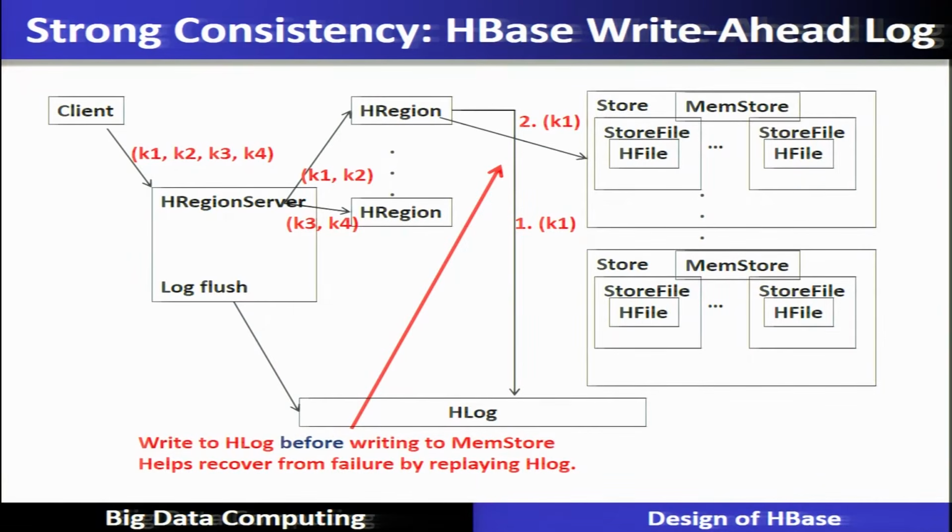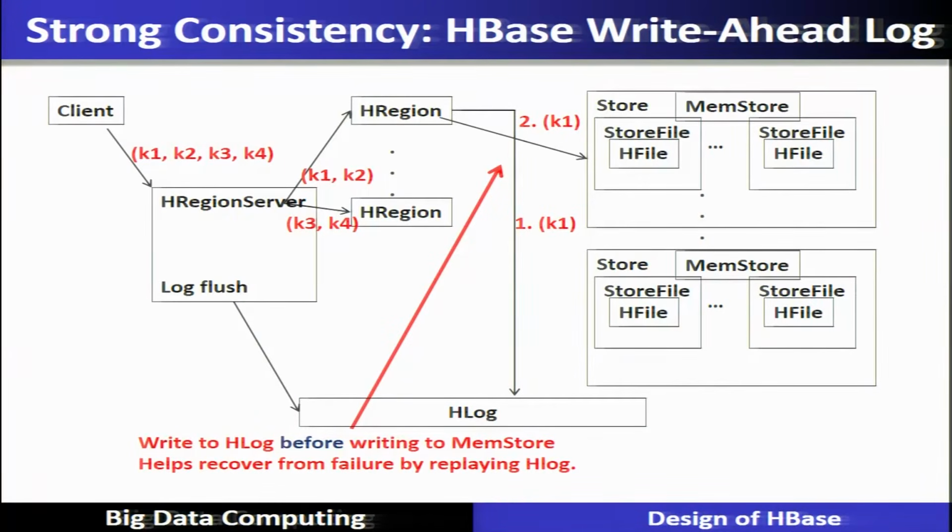So, HBase prefers the write-ahead log, and whenever a client comes with the keys K1, K2, K3, K4 and gives them to the HRegionServer, then let us say K1 and K2 will be on a particular HRegion, and K3, K4 will be on another HRegion. Then this will be stored in the store, and these stores will have the MemStore and store files, and internally they are stored in HFile.